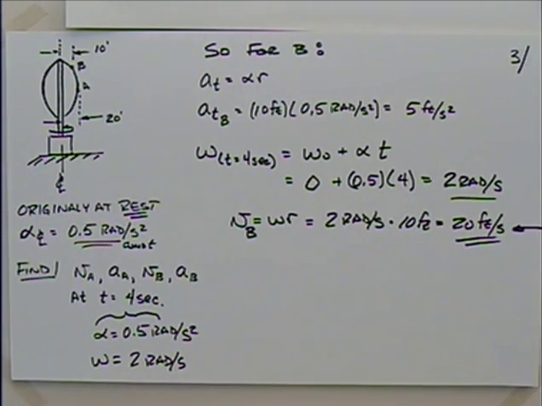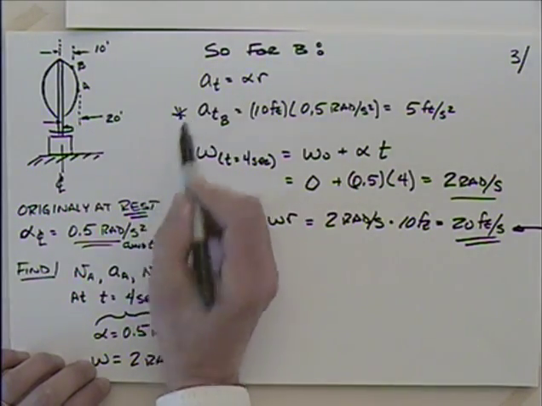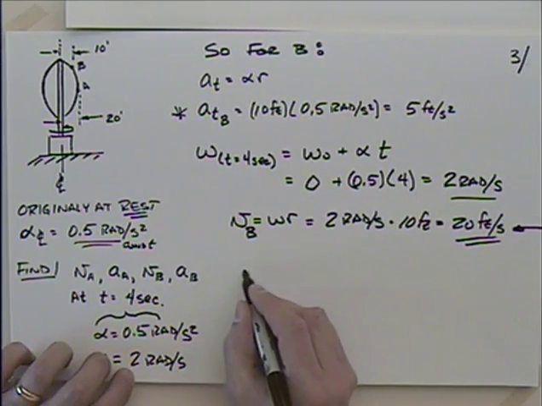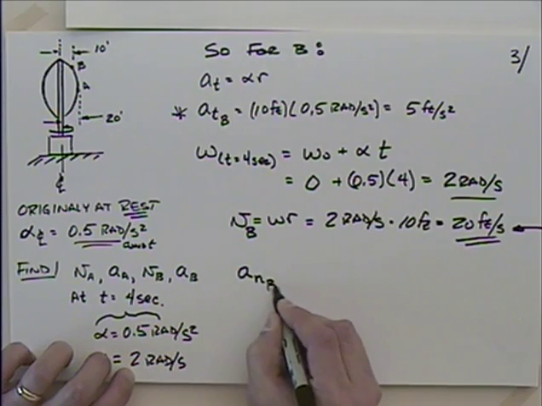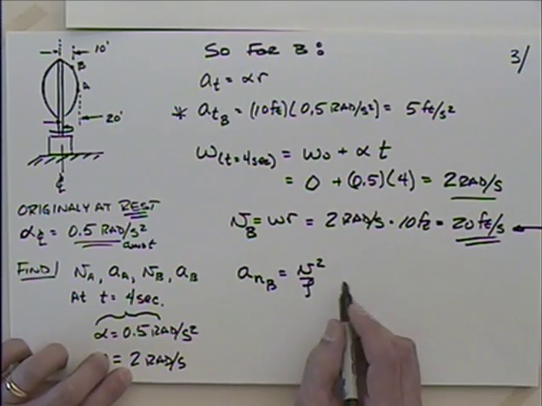Now let's see. I've got the acceleration in the tangential direction at b. To get the total acceleration at b, if I could get the normal acceleration in b and then resolve that, I should be okay, right? So the acceleration in the normal direction at b is going to be equal to what? V squared over rho is one way of doing that. We'll talk about others in the future.